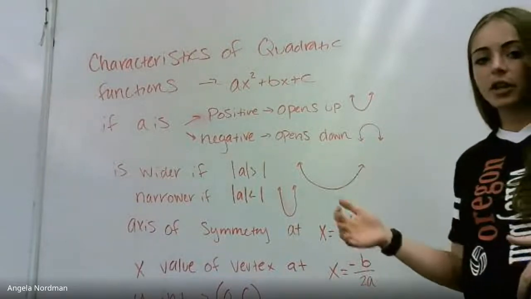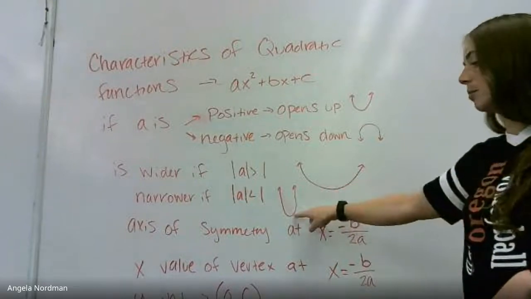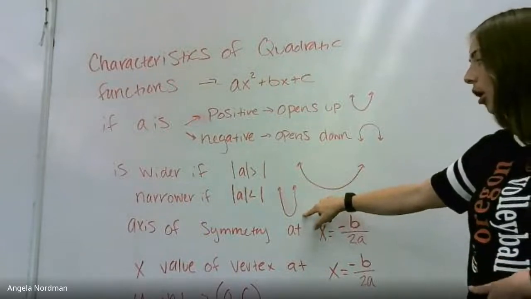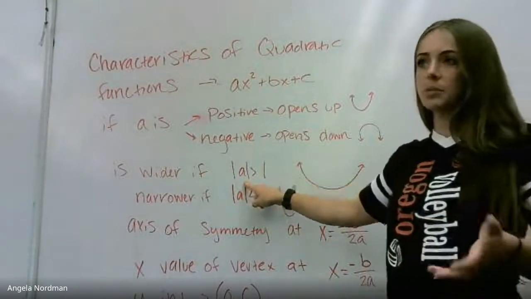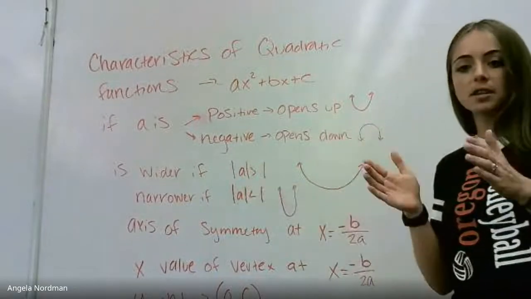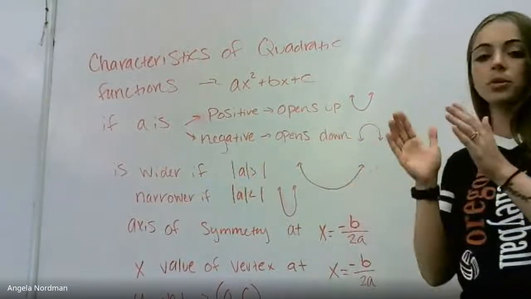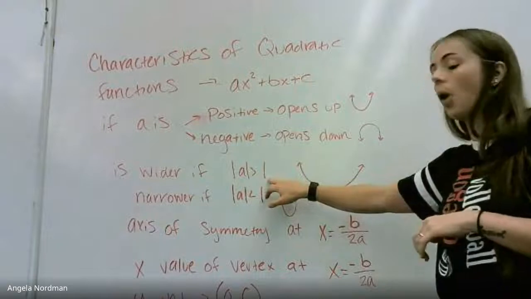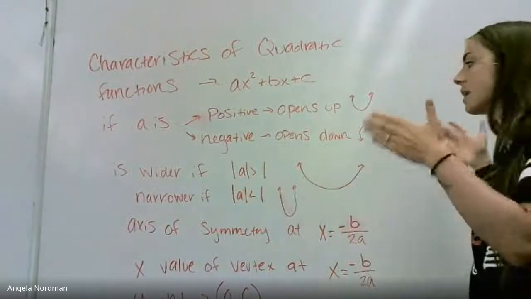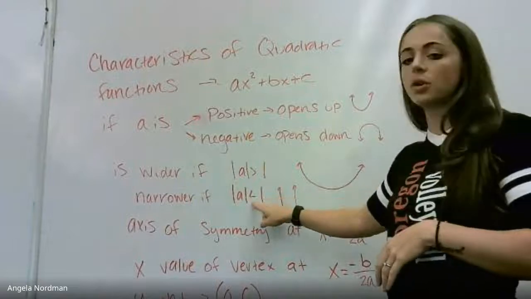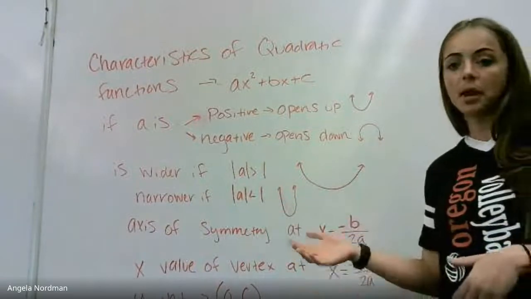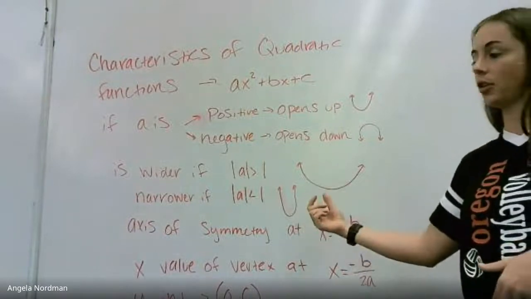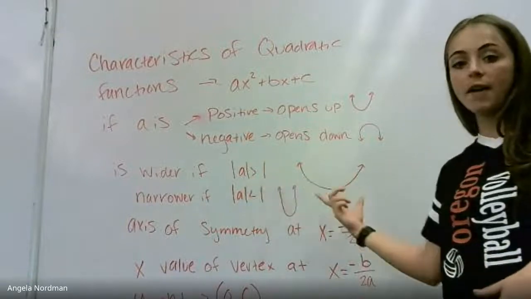So our parabolas can take different kinds of shapes. They can be these fat, wide ones. They can be super, super skinny and narrow. The reason these two become the way they are is the absolute value. What does absolute value mean? Again, it's when you take the positive version of a number. So the absolute value of -3 would be +3. If that number is greater than 1, then it's going to be a nice big fat wide one. If it's smaller than 1, meaning any fraction or decimal, it's going to be more of a skinnier one. So the smaller the decimal, the skinnier it is. The larger the number, the fatter it is.